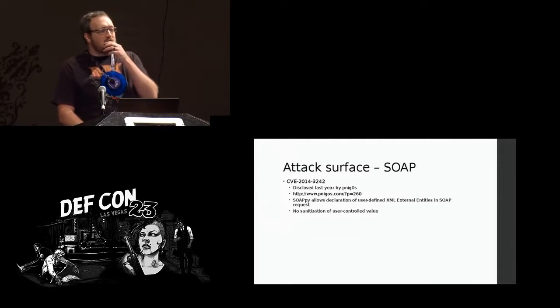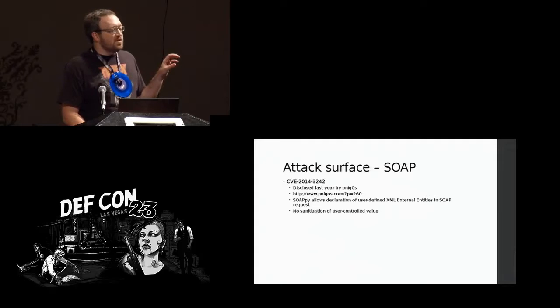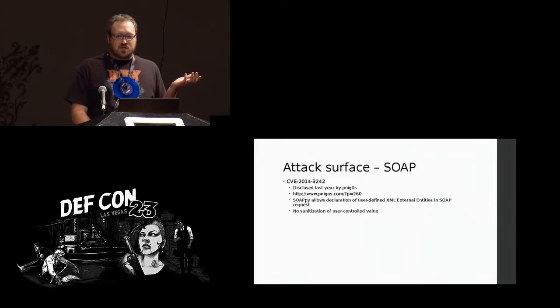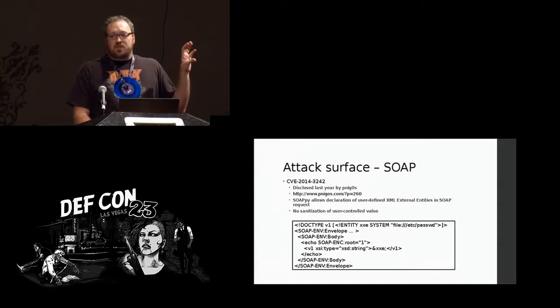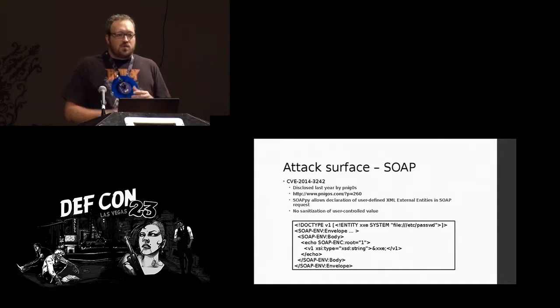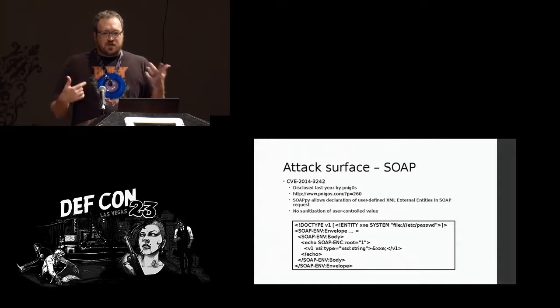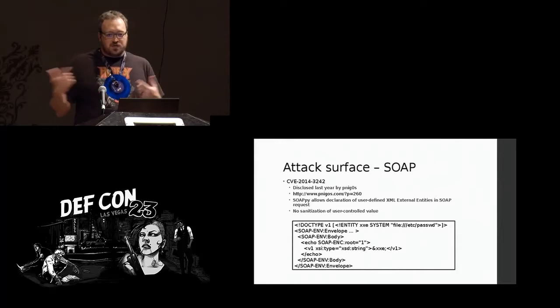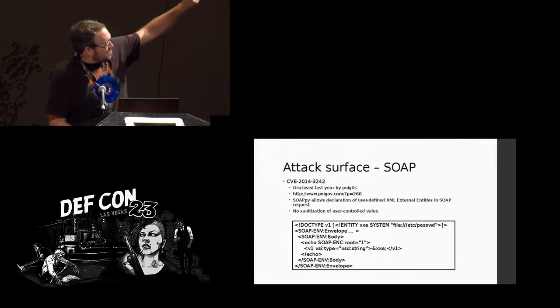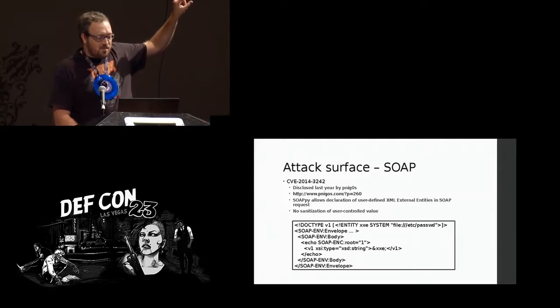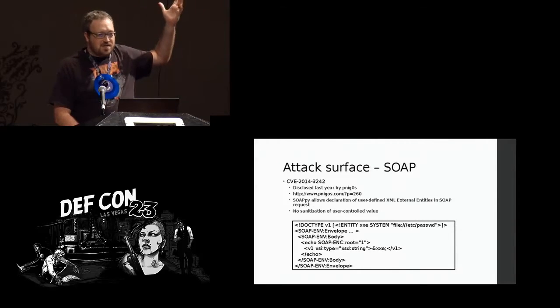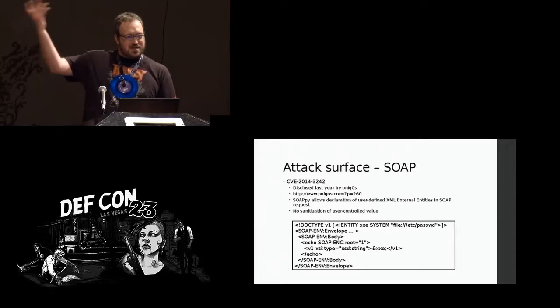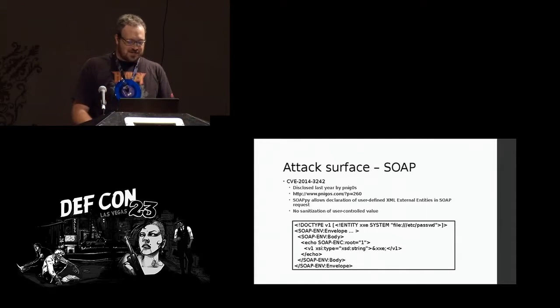This example of a vulnerability is a little bit arbitrary, but because this was in Python's SOAP libs, it was a pretty big deal. At least I thought so. This is a good example of an XXE vuln. He wrote basically an echo service, so it would just echo whatever you sent to it. But you'll see the external entity defined at the top was a path to /etc/passwd. And so the service would be like, I'll expand that for you and send you back the contents of that file just fine.